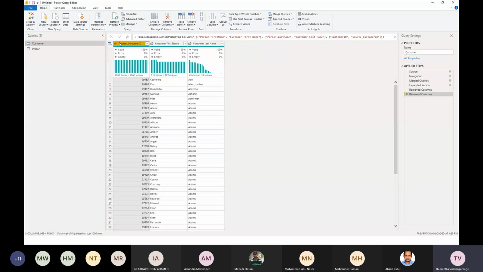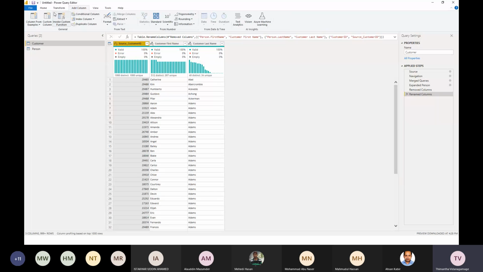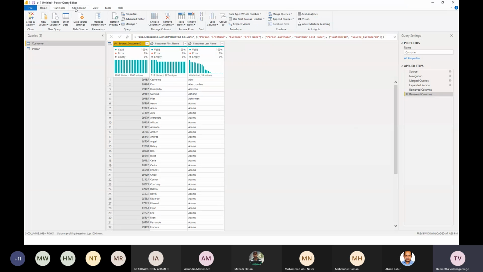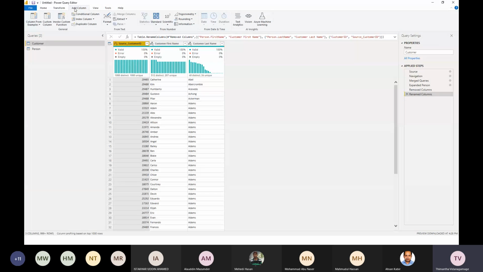To do that, you go to the column option you see right on top, and in that you should see something called index column, right? Click on the drop down arrow icon right next to the index column, and click on from 1, because you need to make sure that it doesn't start from 0, because that's not really the right way to go about it.